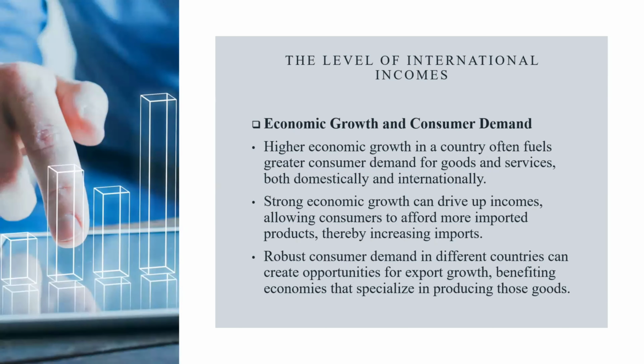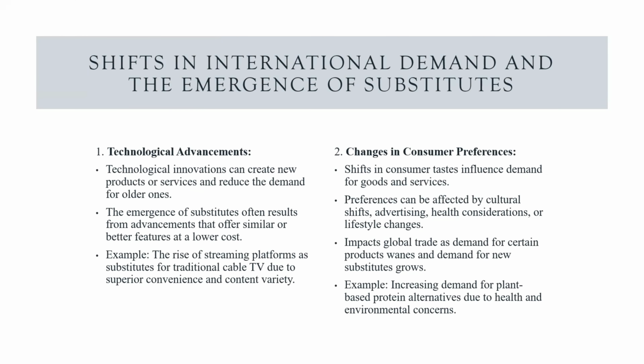Then we have the level of international incomes: economic growth and consumer demand. Higher economic growth in a country often fuels greater consumer demand for goods and services, both domestically and internationally. Strong economic growth can drive up incomes, allowing consumers to afford more imported products, thereby increasing imports. Robust consumer demand in different countries can create opportunities for export growth, benefiting economies that specialize in producing those goods. Then we have shifts in international demand and the emergence of substitutes.